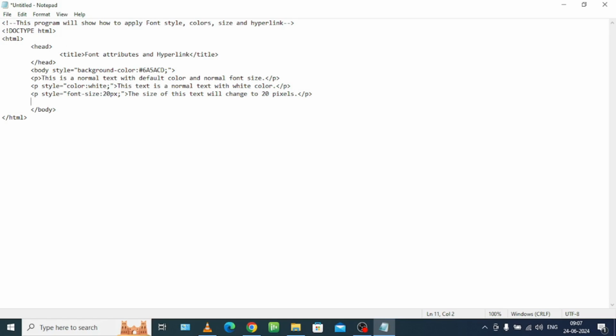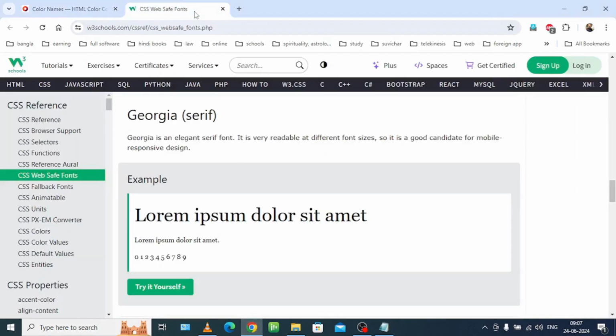which is font style. So again I am giving a style, so P style. Now for font style, instead of style we will use family. So font family, and if you remember the type of font style or font family like Arial, Garamond, Times New Roman, you can type it over here. But if you want to check other different types of font family, there is another web link that I will share in this video below.